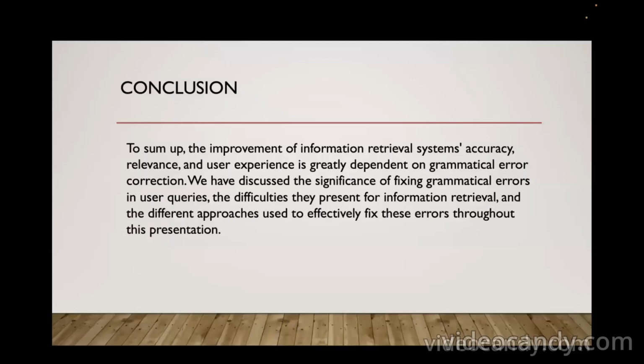Through meticulous refinement and continuous adaptation, such mechanisms strive to transcend mere error detection, evolving into sophisticated tools capable of deciphering context, semantics, and intent. And by fortifying the foundation of search with accurate grammatical correction, information retrieval systems unlock the gates to a realm of enhanced precision, facilitating seamless interaction between users and the vast reservoirs of knowledge that lie at their fingertips.